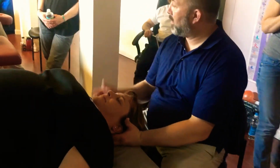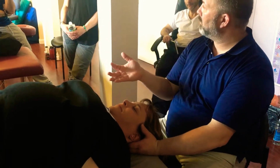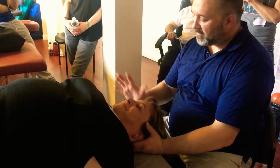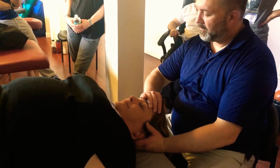Okay, so I've just got my fingertip resting right on that spot. The rest of my left hand is just kind of cradling her head, in kind of a comforting, you know, it's okay kind of way, right? So here's the deal. So now I'm just going to take my right hand. I'm just going to very gently rest my hand on the skin of her forehead.